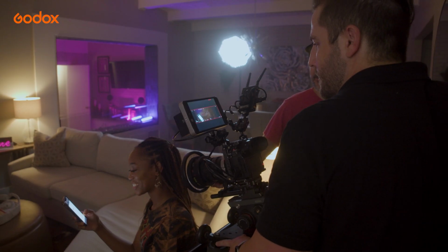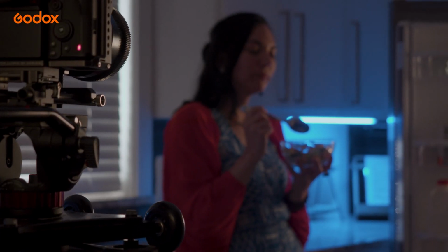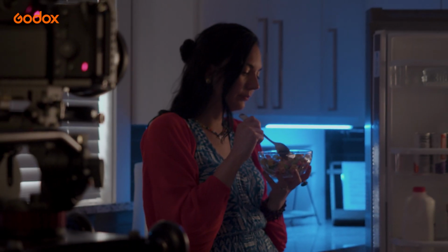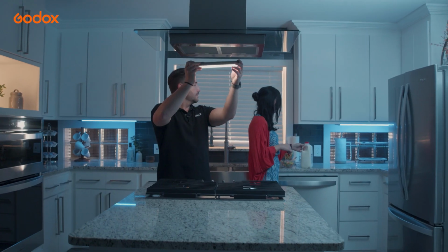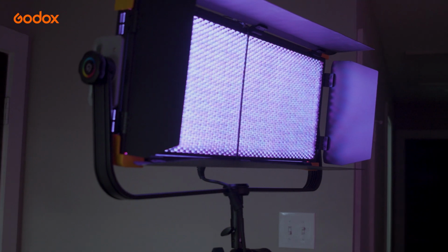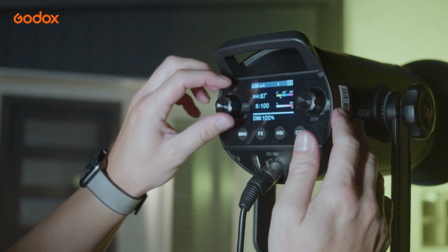Using contrasting colors can help not only establish the mood, but can also bring interest and definition to the scene. This look has become extremely popular in movies, fashion, and high-end commercials. Fortunately, Godox has the solution to replicate this high-end look with their full range of RGB lights that can give you millions of unique color combinations.